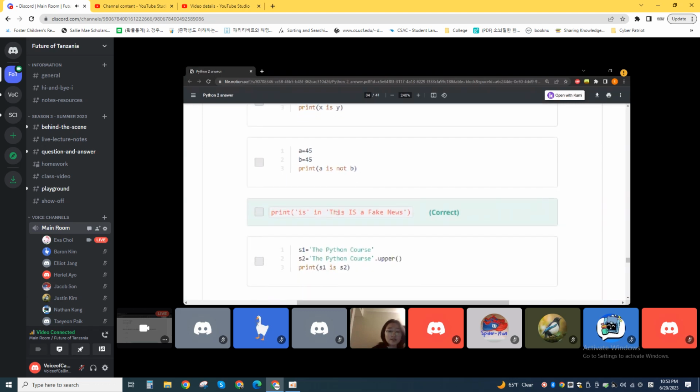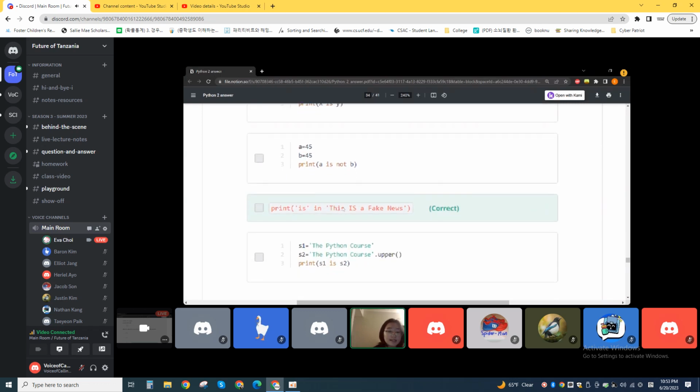This option is correct because we're looking for the "is" in this entire sentence. And you might think that it's false because the "is" is capitalized.